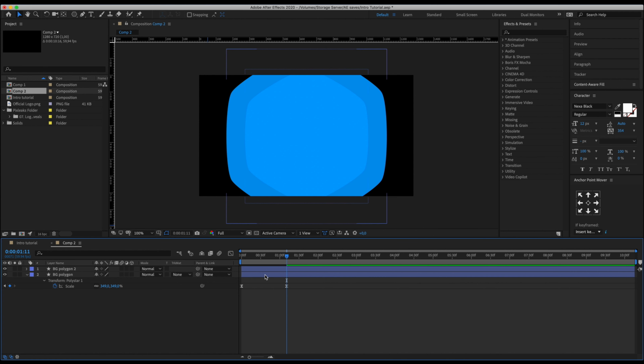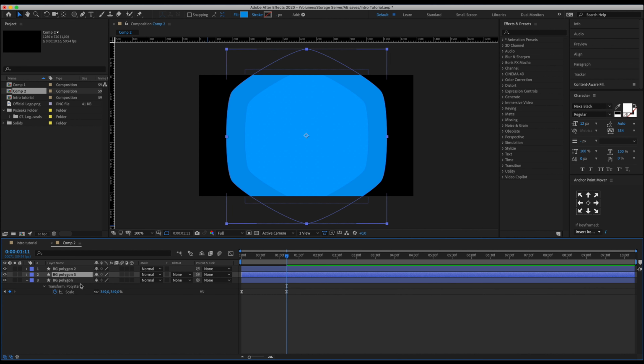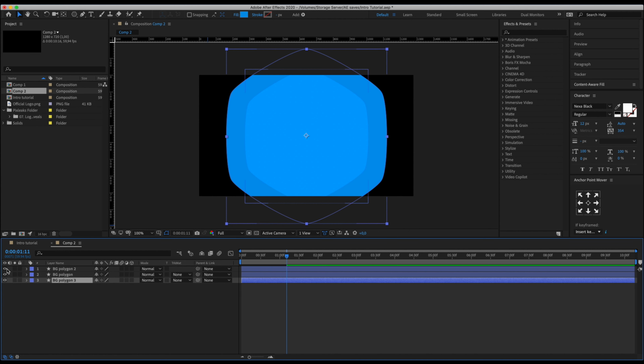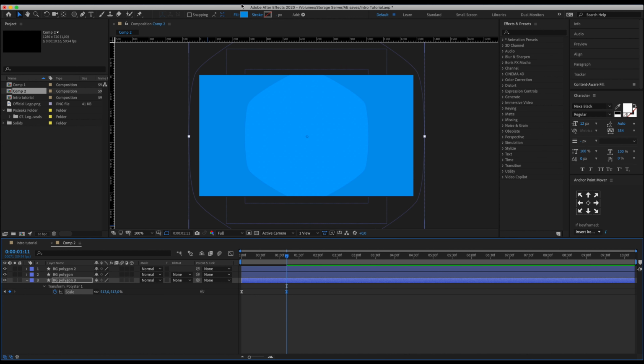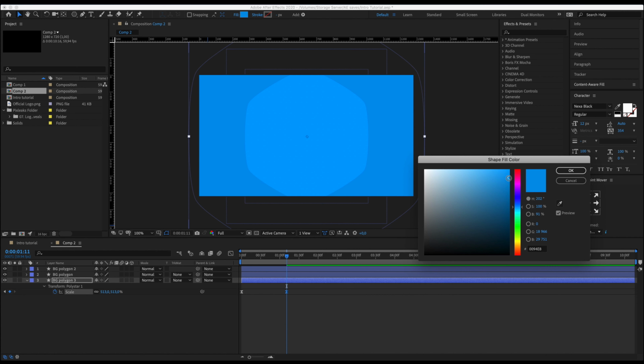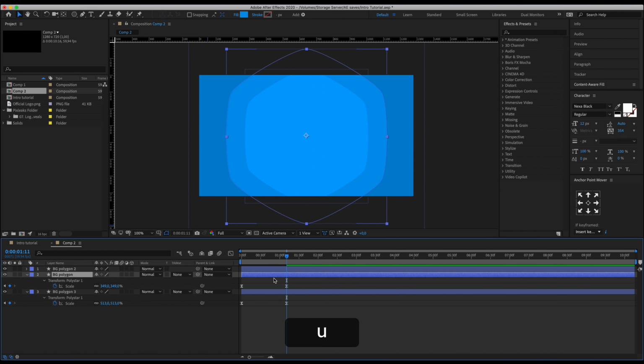Looks pretty good. Nice. What we're going to do from here, we're going to duplicate this again because it has the same animations since we're also duplicating the animations like this. All right. And from here, hit U, scale, and now we're going to scale this up to fill the entire frame. Go to the fill color and also make this a little bit darker so you can see what we're creating here. Okay, and from here we can pretty easily adjust this. I want this to be a little bit larger, so it's something here in the middle. Nice.